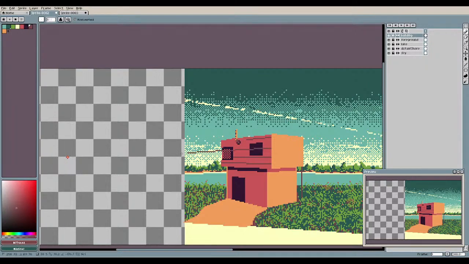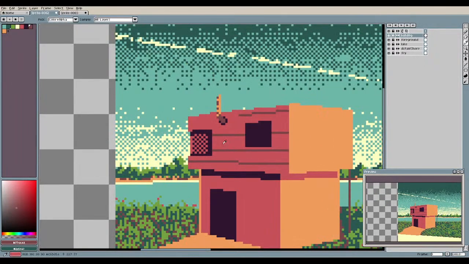Oops. I think that's probably good enough. Now, I don't want these planks to go across the whole way. Just to be some indications of a plank or some sort of layered building material.